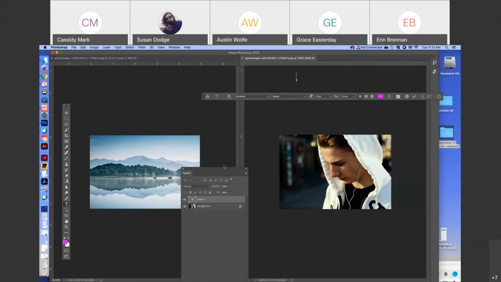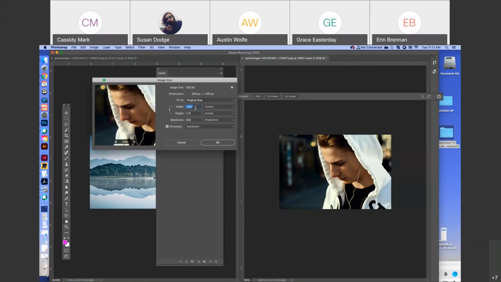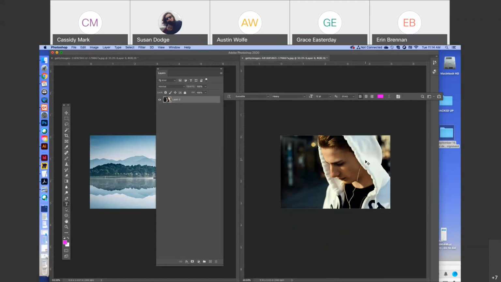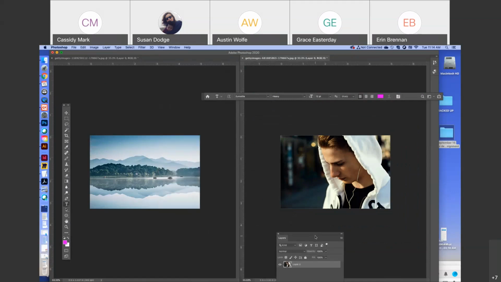I don't know how I got in the type tool to throw that out. Okay. I'm in this image right now, in this document. Take off the lock. Go to image size. 300. Make it 5 inches wide. Say okay. Okay, big. Now Command minus to make it look smaller, right? It's not actually making it smaller in terms of memory or pixel size.